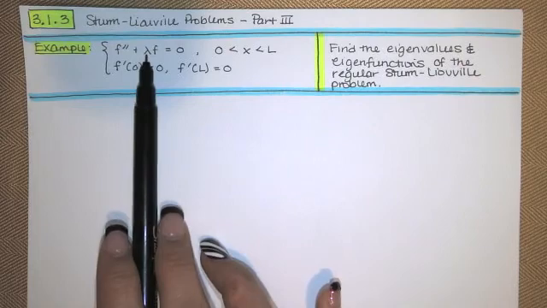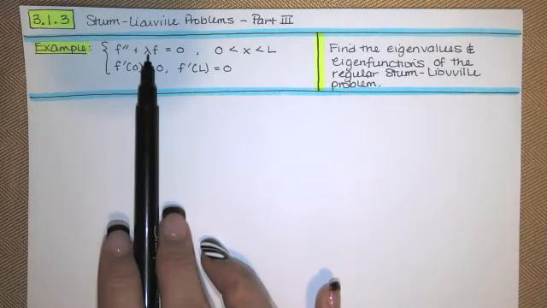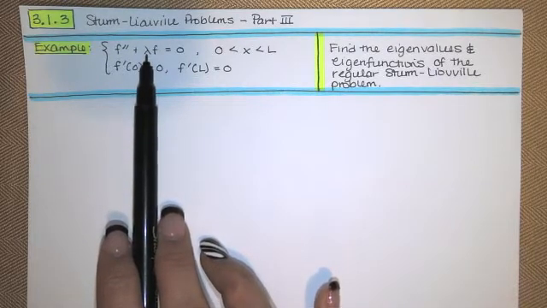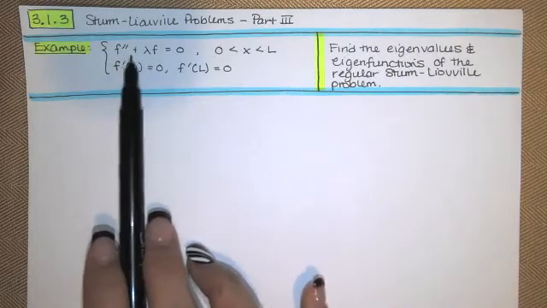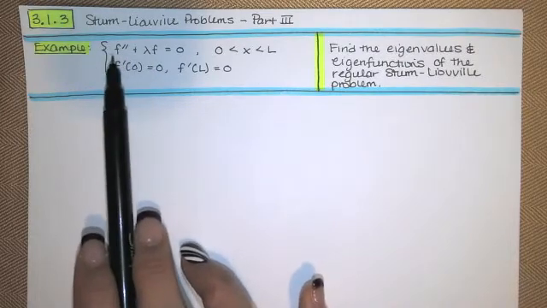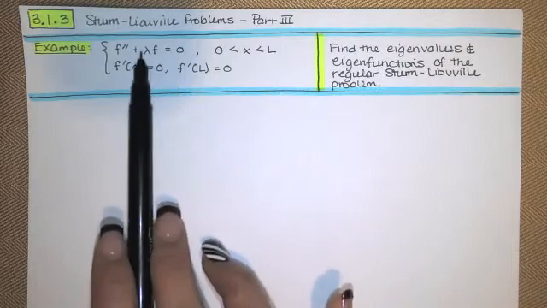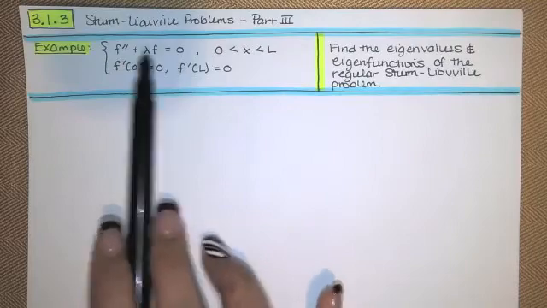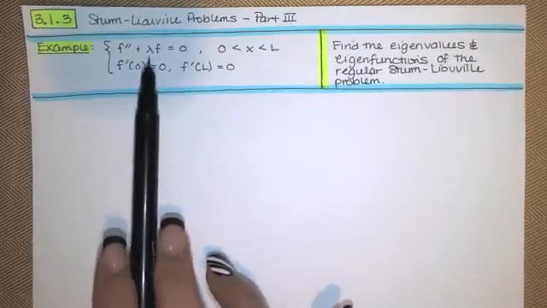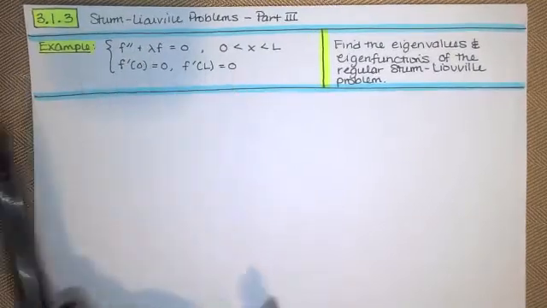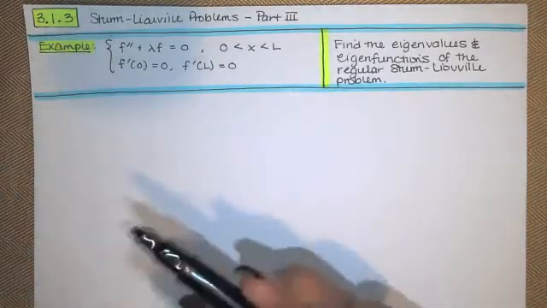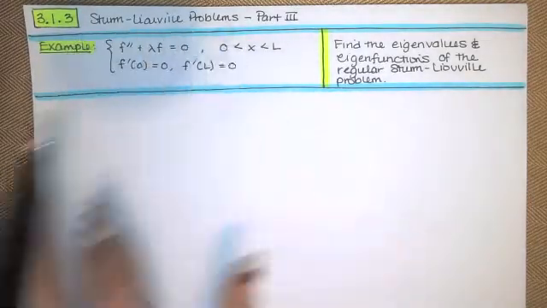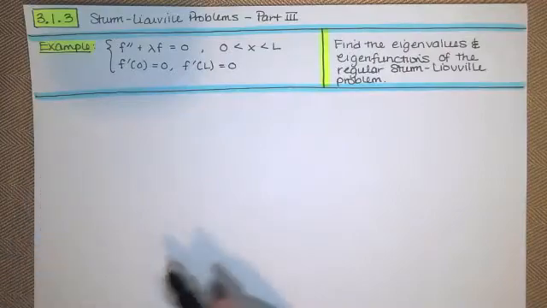Lambda is called an eigenvalue, and it turns out we're going to end up with infinitely many of these eigenvalues. And each of those eigenvalues will correspond to an eigenfunction. It's just another name for a non-zero solution of this differential equation associated with that number there. So we want to find those eigenfunctions and eigenvalues that satisfy the differential equation subject to these boundary conditions, which is a specific example of a regular Sturm-Liouville problem.